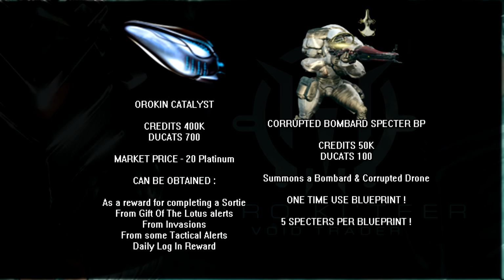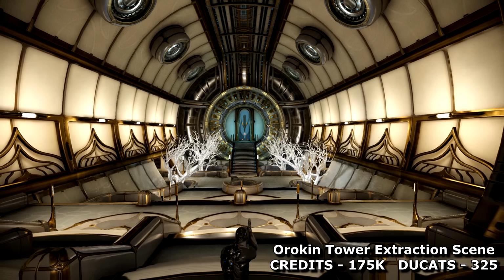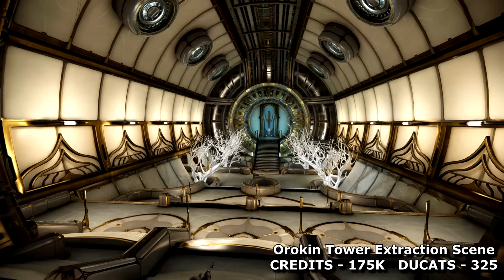And the final miscellaneous item is the Corrupted Bombard Spectre Blueprint, which you can get for 50,000 credits and 100 ducats. Now, this summons a Corrupted Bombard and a Corrupted Drone Spectre to aid you in combat, but it's a one-time use blueprint and you only get 5 Spectres per blueprint, so it's actually really expensive for what it does. So you're basically spending 10,000 credits and 20 ducats every time you summon one of these, which is why I think they're not really worth it unless you have so many credits and ducats you don't know what to do with them anymore.